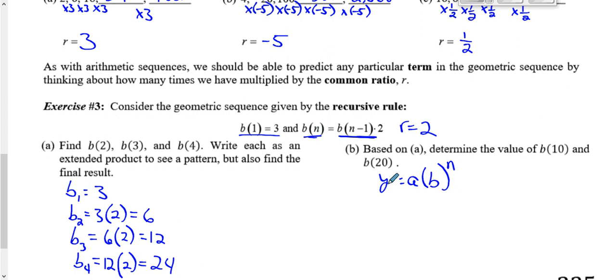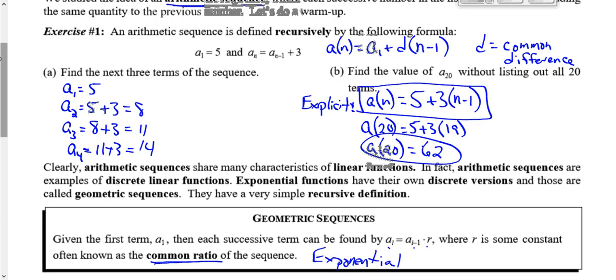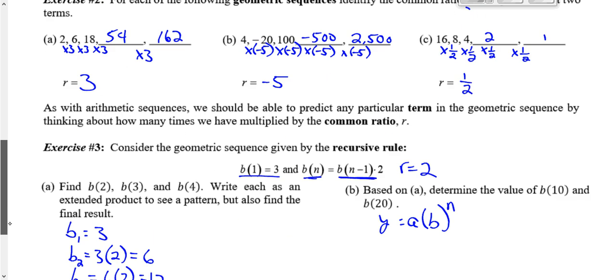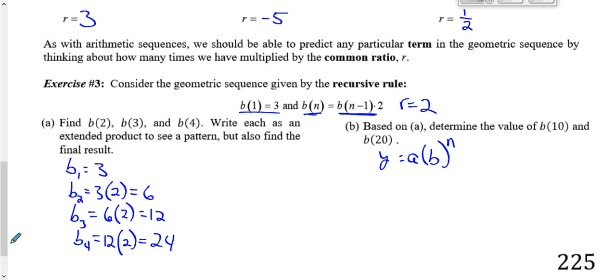But now, look, to the n, right? It's not really going to be the n. This has got to be times the previous term, doesn't it? Remember up here? It wasn't times n, it was times the previous, n minus 1. So whenever you go to this, you have to do the n minus 1, right?